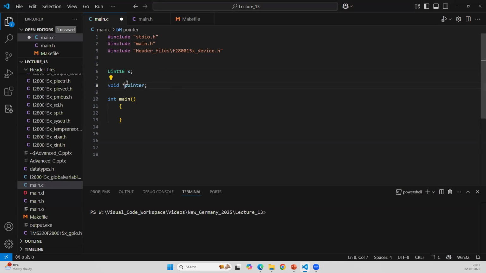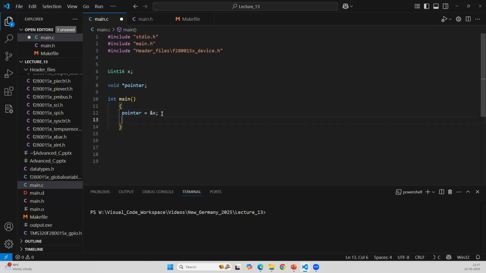Now let's assume that you want to just store the address of X. Then you can just do this. So it's a straightforward process. The pointer can store the address of any data type variable. So X is an unsigned 16-bit integer, and it can store the address.